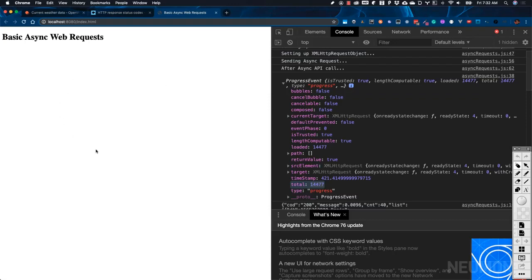If we didn't give the user feedback like that, what we would end up with is an impatient user that assumes it's not working or something's wrong. They'll reload the page and restart the whole web request again, and then they'll be waiting again. It's really important that we provide our users with some sort of feedback that shows them how we are progressing in accomplishing the tasks they're requesting from us.